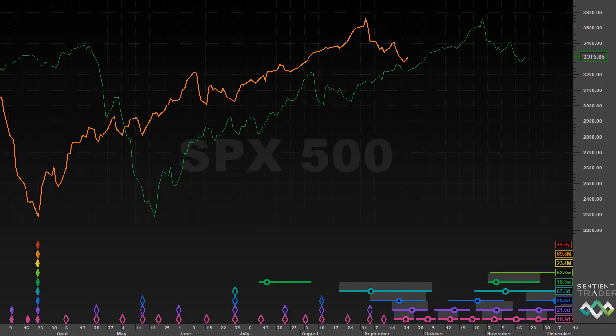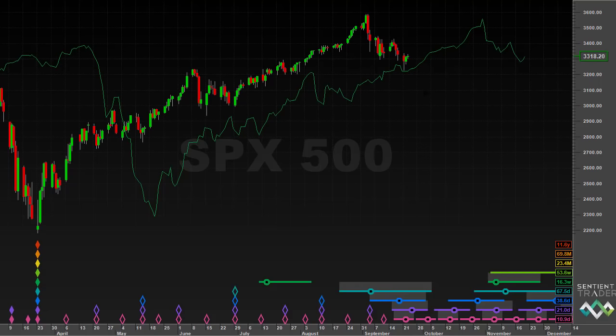Okay, the trick is how far do you displace it to the right? The answer to that is that you need to have performed a cycle analysis to be able to estimate or to some extent calculate the current wavelength of the cycle upon which the FLD is based. So there is an FLD for each and every cycle in our analysis. And this particular FLD is based upon the 20-week cycle. That is, we call it the 20-week cycle. It does not always have a wavelength of 20 weeks. In fact, the average wavelength of the 20-week cycle is 17.9 weeks.